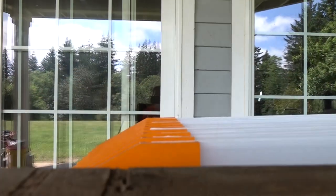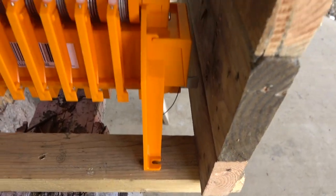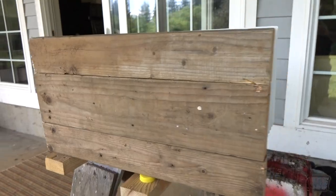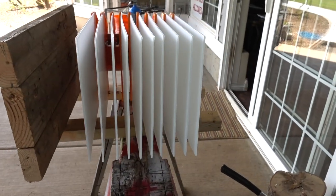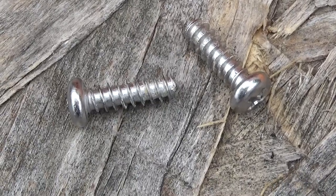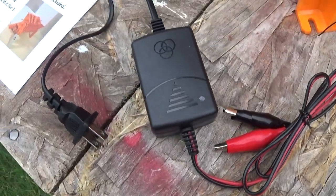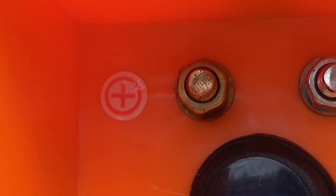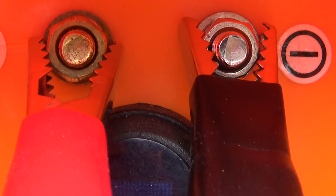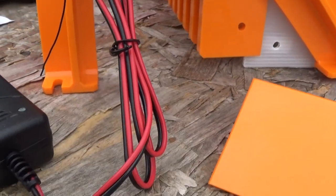If you want to get fancy you could make a metal barrier and stand, but this took me maybe 10 minutes and it works great. I also took it off the sawhorse, put a little piece on the back, and made a little box I could put on the ground or anywhere. Those two screws hold the top part in. Those are your wing nuts for putting the cards on. You've seen the charger already — hook it up, and if it doesn't work at first you may need to charge it for a full day if the battery's been sitting.